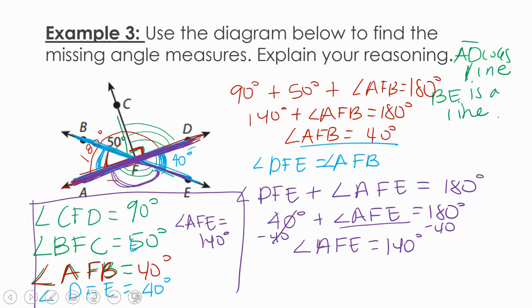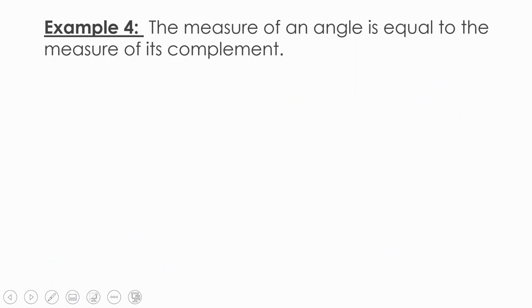Now that you have an idea of how to do a problem, you're really looking for linear pairs, you're looking for straight lines. Maybe they'll add in a little right angle in there to help you out, but you're also looking for vertical angles. So try to picture those X's that are happening within your problem, because that tells you that the angles across from each other are congruent as well. I know that looks a little bit sloppy, but hopefully that made sense.